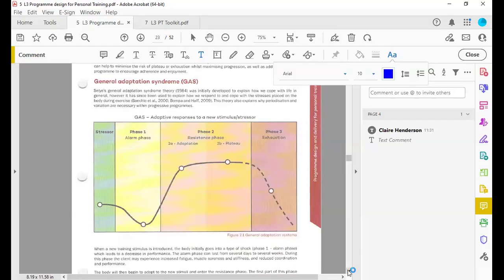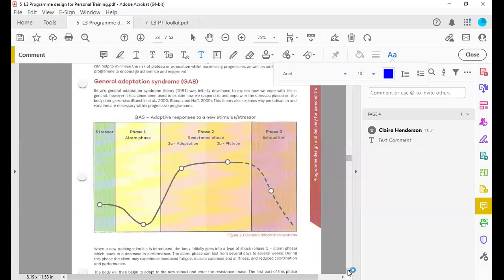So as you can see there, and you'll see this as a trend through all your periodized methods and approaches, they all work predominantly on that a stressor comes in that forces the body into the alarm phase, which then makes the body have to make a change so that it can actually deal with the stress that you are now placing on that body. So if somebody wanted to become better at working in the lactic zone, then obviously what we would do, we might give them lactic intervals, or we might give them tempo training so that the body goes into the alarm phase and then has to make those adaptations.